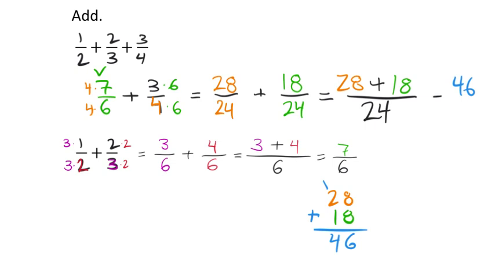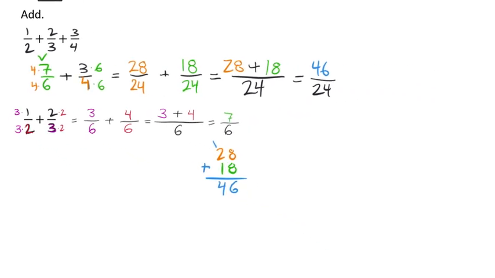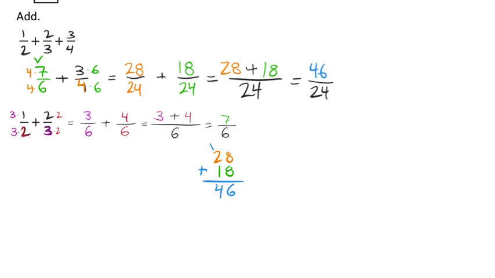Now this is what I was saying before, is some students say, I don't really like this method because in the end, I do have some simplification to perform at this point. It's just, to me, I don't really view it as super difficult simplification. So let's take 46. I need to look at 46 and 24. You can use long division, but actually this is going to be easier to simplify this first. So 46 and 24 are both divisible by what? 6 and 4 in the ones place value. They're both divisible by 2.